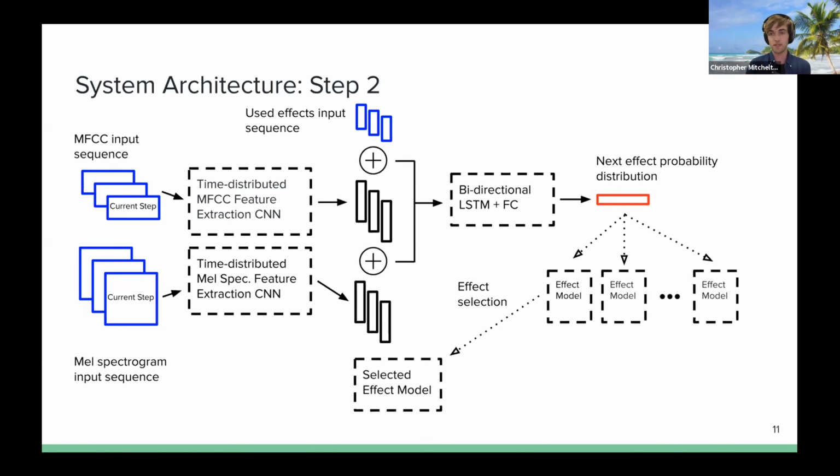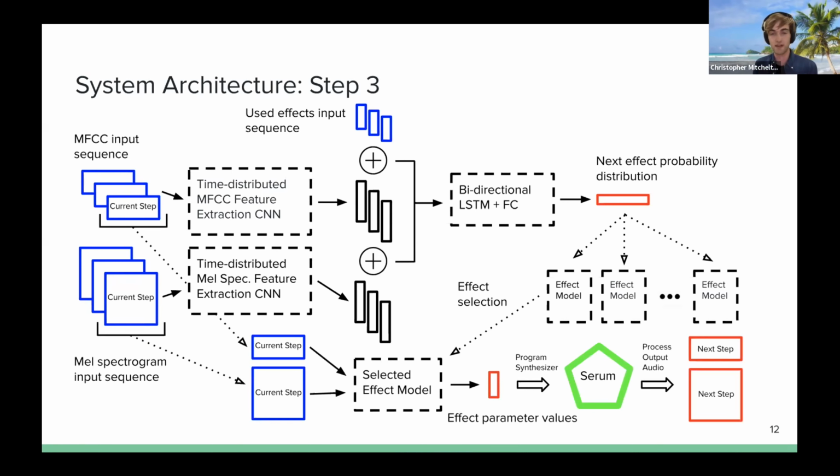So once we have our probability distribution, we can choose which effect needs to be applied to the sound to get closer to the target audio. And then we choose a smaller model from the 5 models that are available, 1 for each effect. And then we feed the smaller model the latest step in the sequence of inputs. So this step is then fed to the smaller model, which then outputs which parameters should be programmed on the Serum synthesizer to generate that sound. So in this case, it'll choose the effect model, it'll run through the latest step, and it'll output some parameters, which we then feed to Serum, which then generates a new sound. So the next step in the sequence.